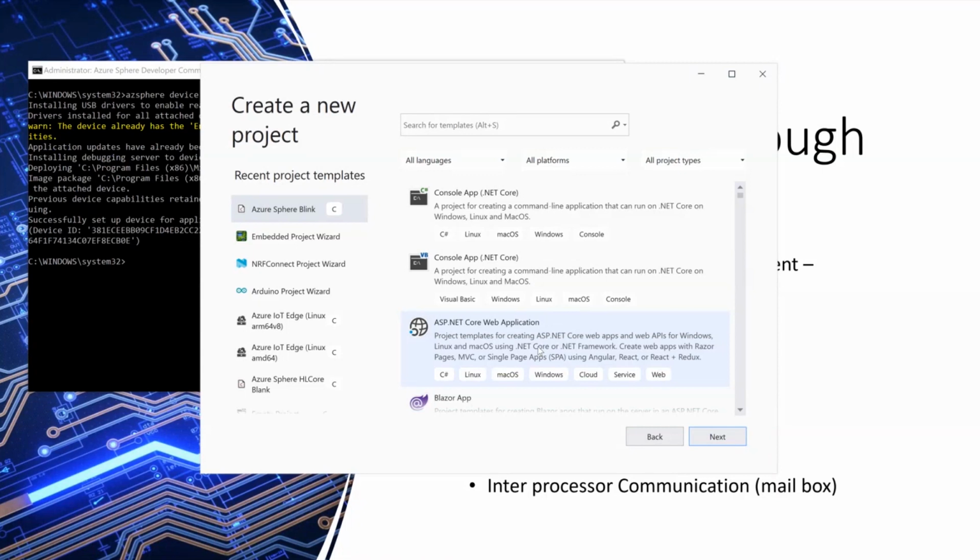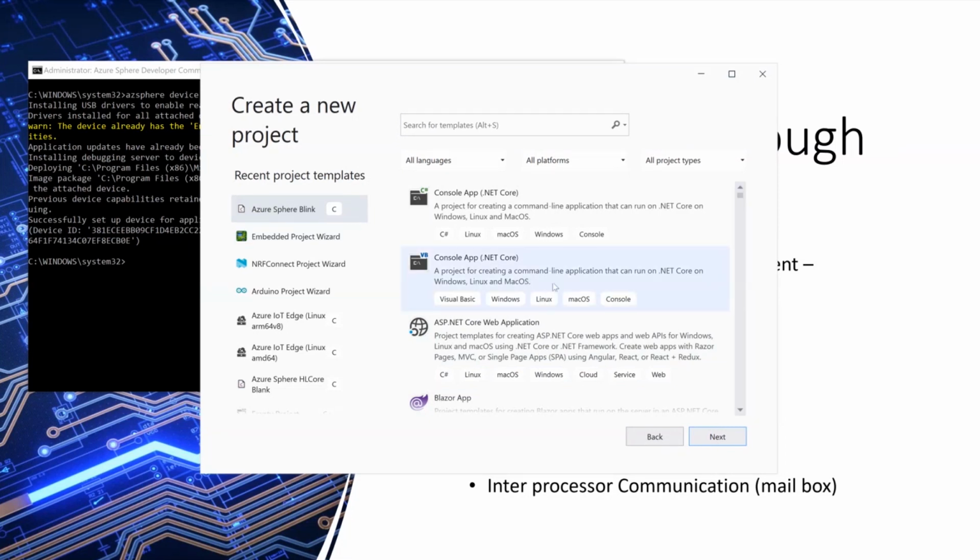One is the high-level core, which is Linux, a reduced subset of the Linux API, and then there's the real-time core. So you can create two types of targets. The first demo is about creating the Linux high-level core.